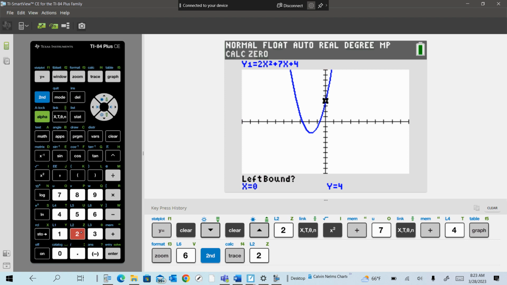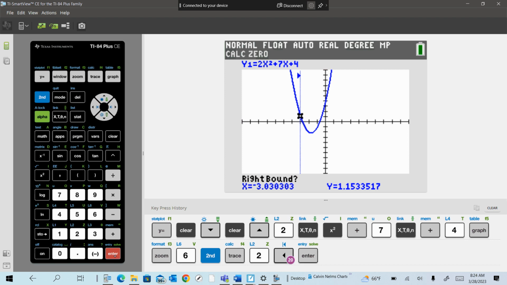Okay, does that make sense? Meaning, put it on the left of where you think the solution is, where that curve is crossing the x-axis. So I need to move my cursor. I'm going to use my left arrow so I can just trace down and get my cursor to the left, right here, of where I think that intersection is. So move your blinking cursor to the left, and then you're going to hit enter.